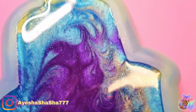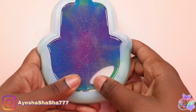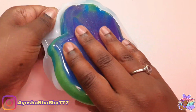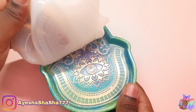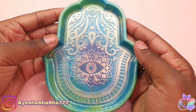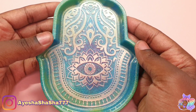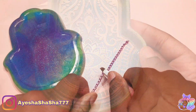Okay, so once I had finished swirling around the resin, after a couple of days, it was time for me to demold. And let me tell you, I was so relieved when I saw how nicely this came out. It was definitely worth going through it with a very fine brush and applying that mica powder, because it just looks really gorgeous. For a design like this, you really want to do it justice. I didn't want to just slap the powder in any old how. So yeah, I'm really happy with that.